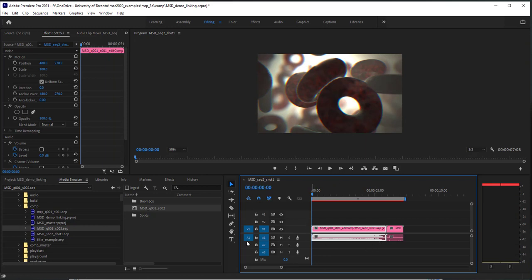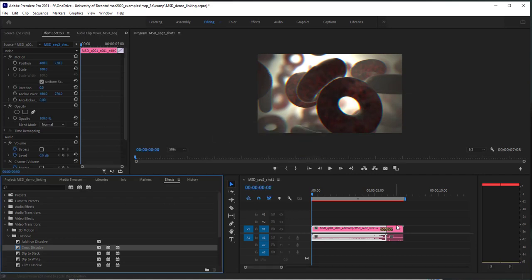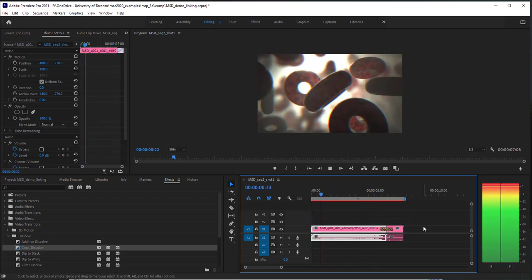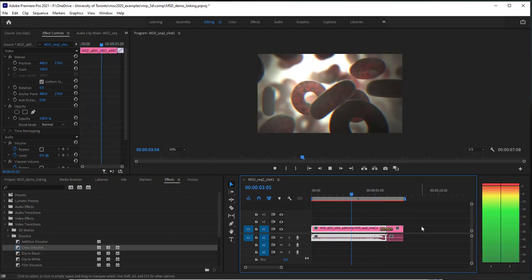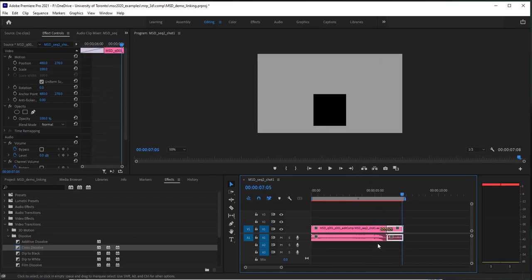And then you can do things like add transitions here in Premiere, right? So if we want to do a video transition, like a cross dissolve between these, we'll probably get a warning there aren't enough frames. So we might need to clip off the end so it doesn't have to repeat the frames. Yeah, so there's some frames missing there. So if I just undo that, let's get in a bit closer.